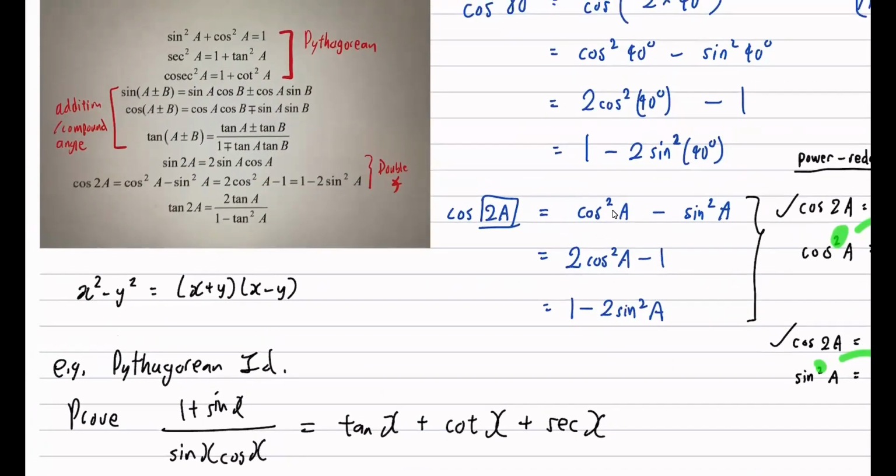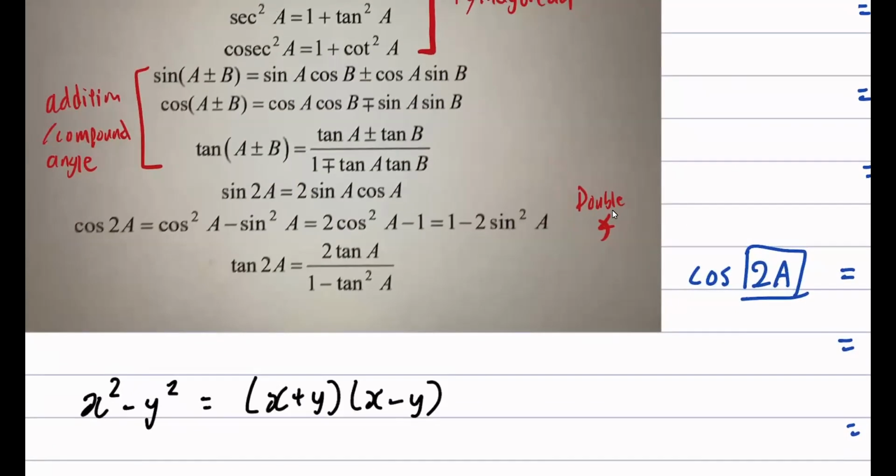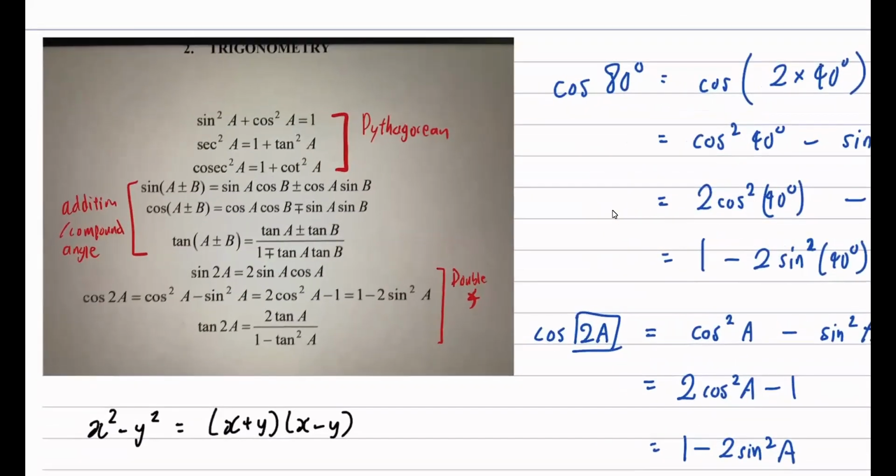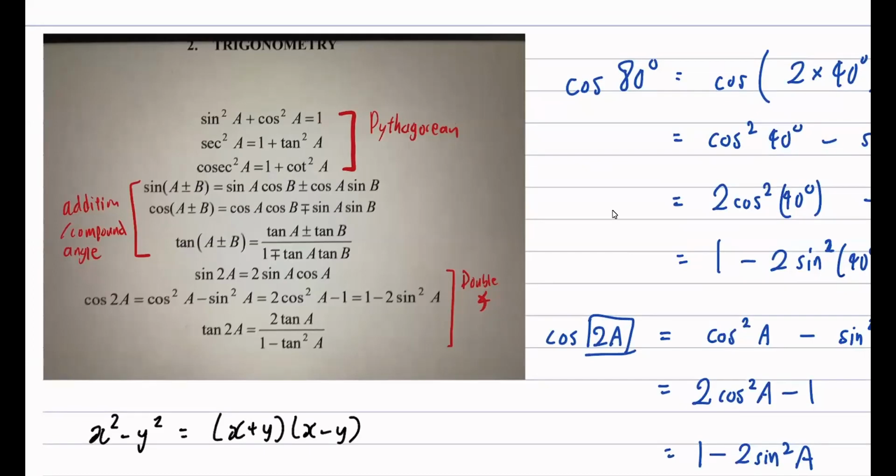And then, I forgot to open the bracket all the way. That's also for the tangent. Just replace the B with A. So there are only these 3 identities to use. You just have to keep on playing around with these 3 groups of identities.